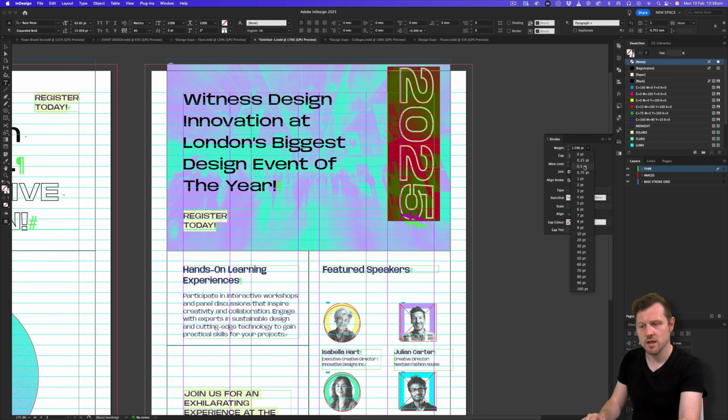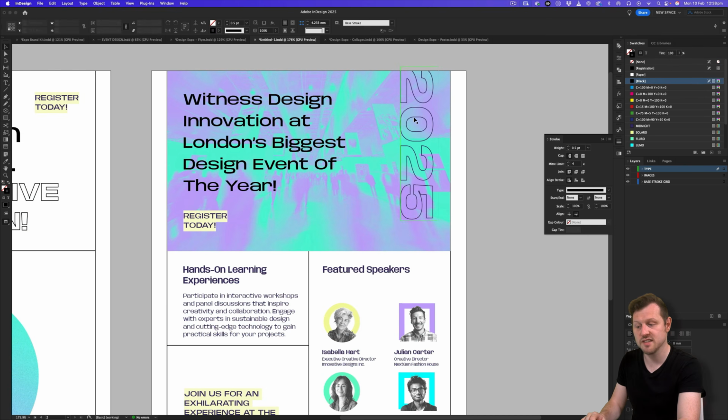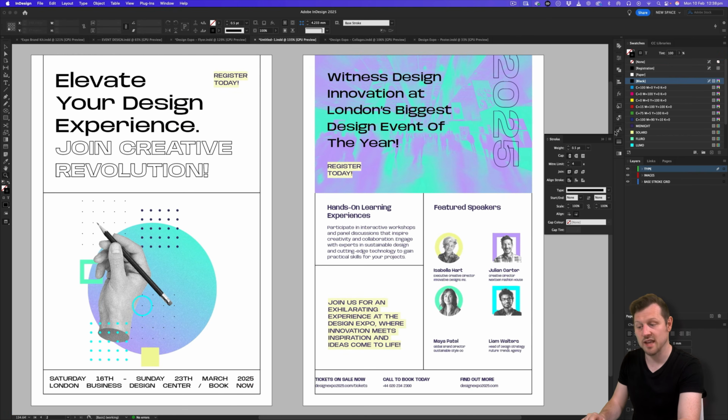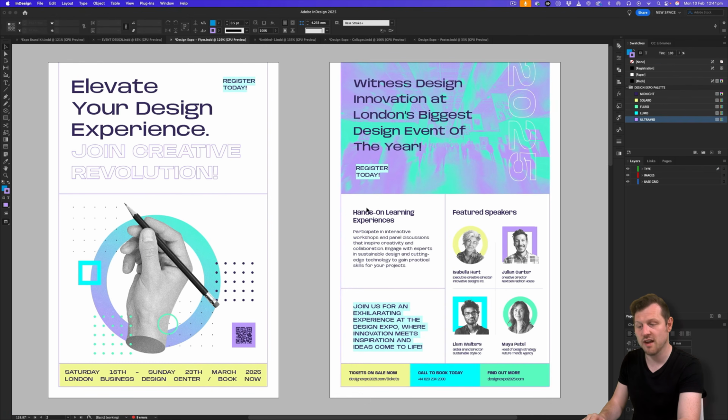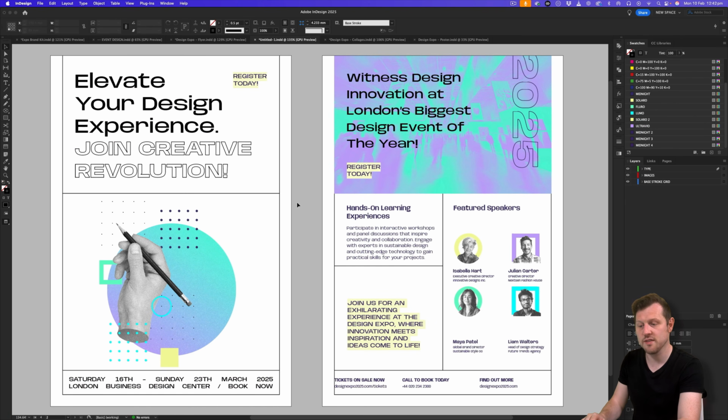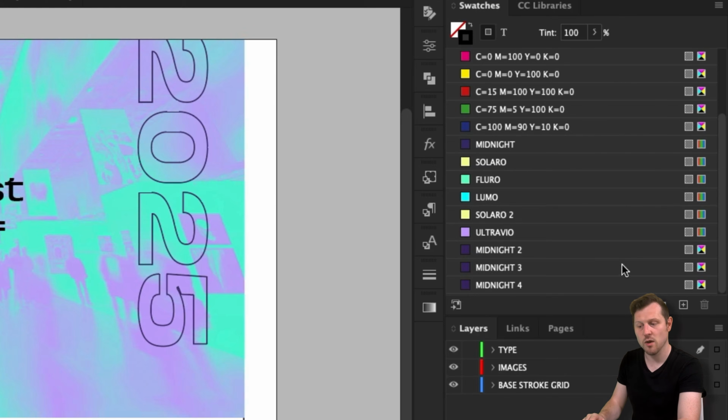Perfect. So at this point, when all the text is in the document, I then like to start thinking about color. Looking back at my file design, you can see the color approach I took. So if we look in the swatches panel, we can see that we have all our brand colors present. When we pasted the collage elements and the speaker images into the flyer earlier, it also carried across the swatches. In the swatches panel, we can now see all the colors that we can use, but we will need to be careful.